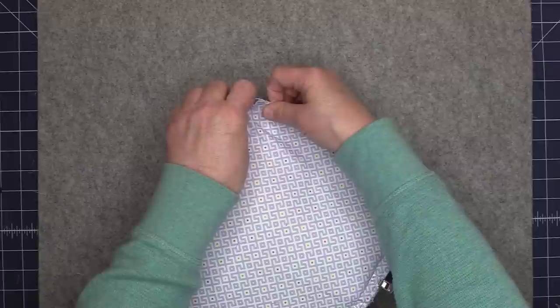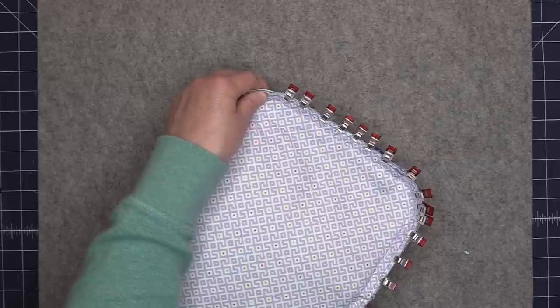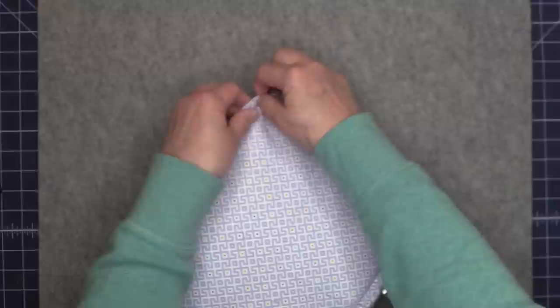So you just keep easing it in. If you need to make a few adjustments where you clip the sides, then just go ahead and make those adjustments. And again, I'm making sure that I'm keeping those edges even as I clip around.